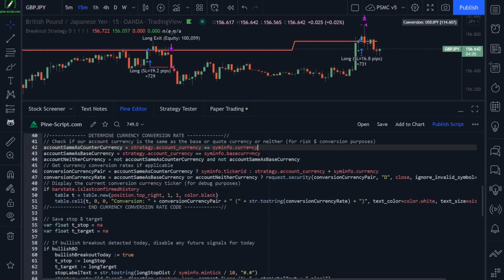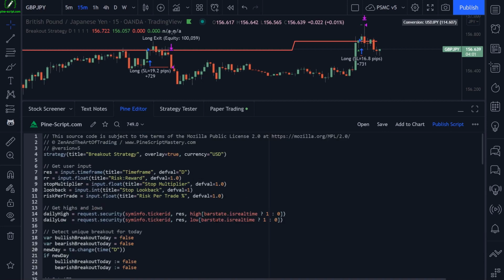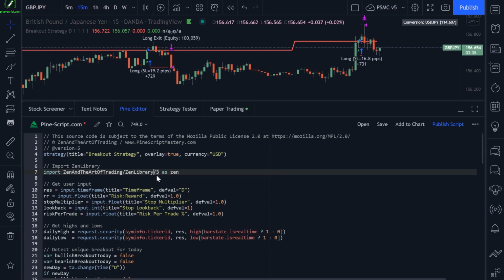And what we can do now is I can use my Zen library. If I import my Zen library, I'll just paste this code in to save time. You'll notice that the version now is 3. In the previous lessons, it was 2. I did update it recently with a few minor changes, nothing significant. But if you want to know what I changed, there is a lesson earlier on in the course called Zen Library Update number 2 that will explain what is different in this iteration of my Zen library script.